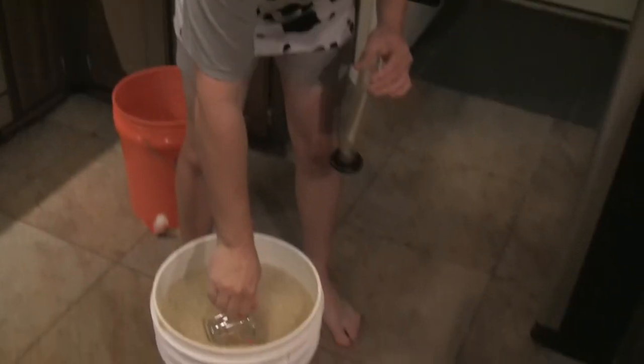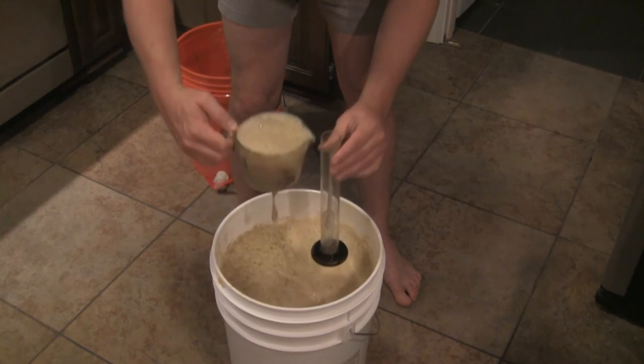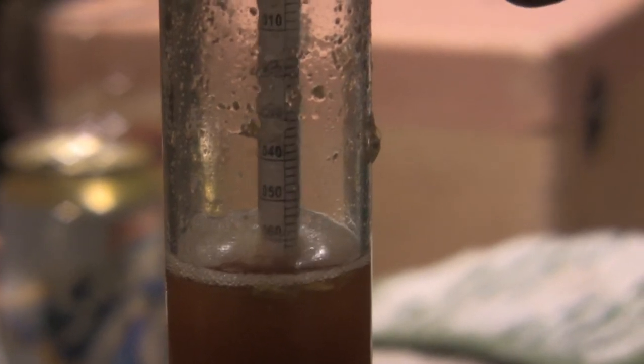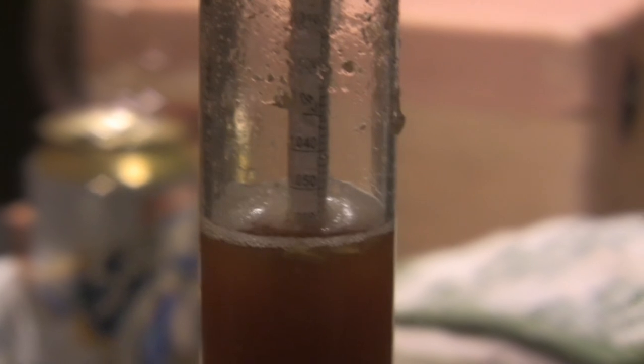Now the next step is geek stuff, but it's really good in order to understand what's going on inside your beer and to help you solve problems if they arise. You need to get a little thing called a hydrometer — this costs like eight bucks at your local brew supply store. This measures the amount of dissolved sugars inside the wort and it will tell you how much alcohol your beer has developed at various points during the fermentation. I'm going to put my hydrometer here into this little test vial, take this sterilized measuring cup, pull out some wort, and add the wort to the vial. We're floating right at 1.060 on the hydrometer. I'm going to make a note of that, and later when my beer is finished fermenting, that will allow me to know exactly how much alcohol is in my beer.